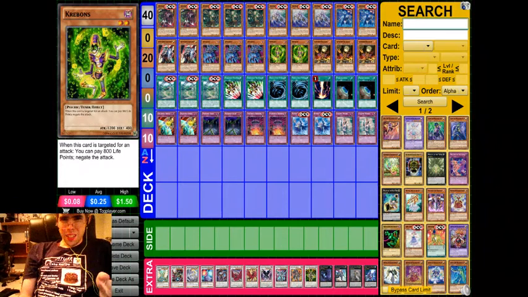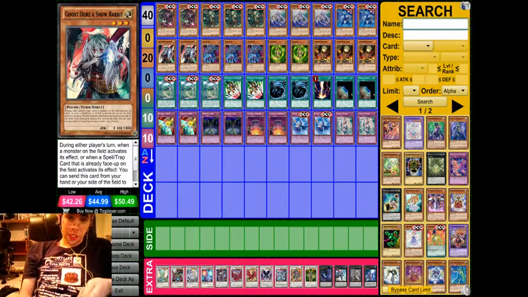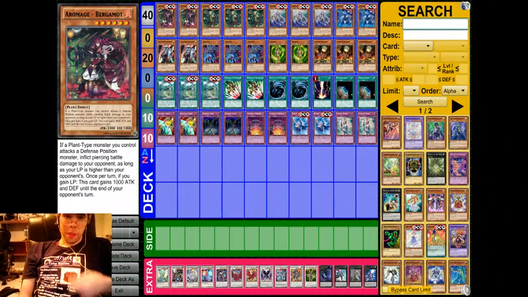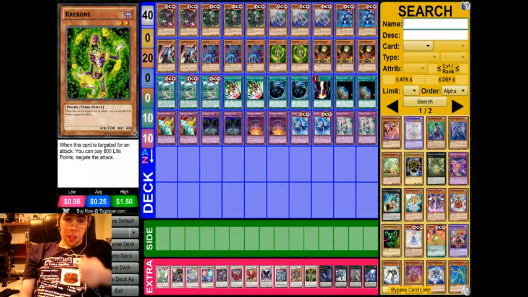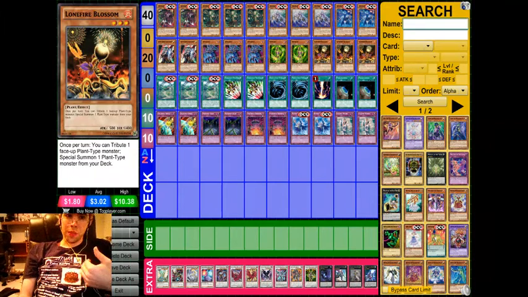2 copies of Krebons. This is another E-Tele target because one of the things I was noticing when I was testing it with just 3 Ghost Ogres was that I couldn't make level 8 synchro monsters very consistently, whereas with Krebons, you can make level 8s with Bergamot and Krebons respectively. And because Krebons is a dark type tuner, you can make Beazle. If you can make Beazle, you want to run it, right? So that's why I play Krebons.